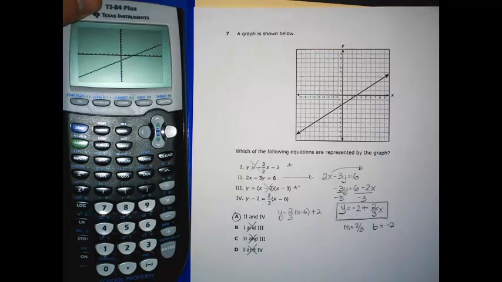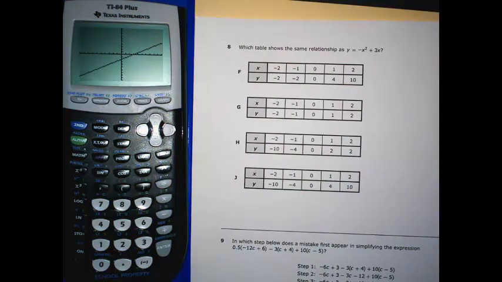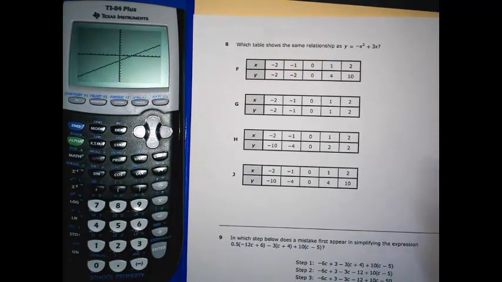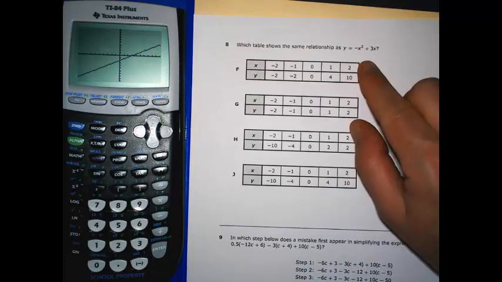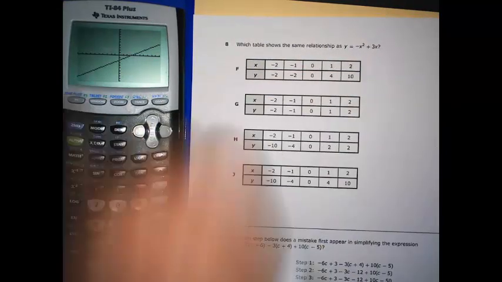Okay, so please remember, the calculator is your friend, and it is available to you during the test, so make sure you're asking yourself, can I use the calculator for this problem? Because there are many problems on the test where you will be able to use the calculator. For example, let's look at the next problem. Can I use the calculator? Anytime you see something with y alone, or maybe you see a table, ask yourself, can I use the calculator? You bet. In this case, you can.